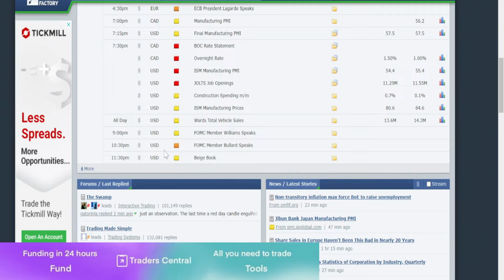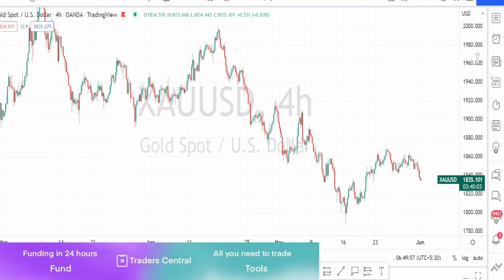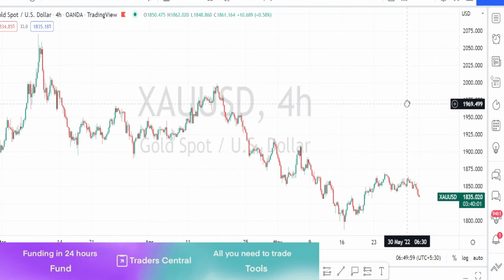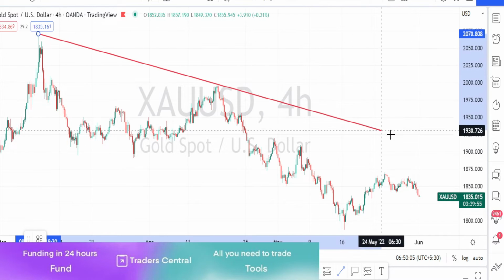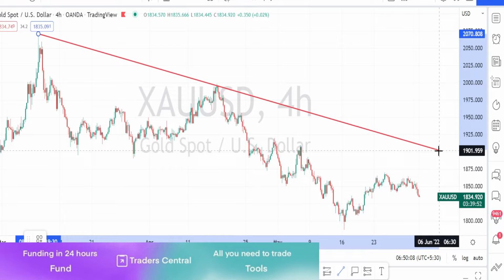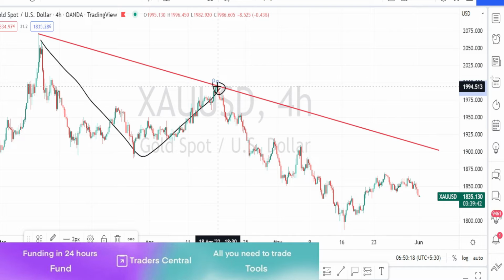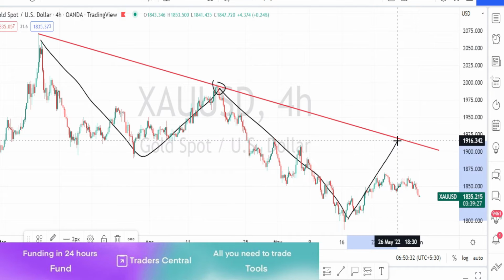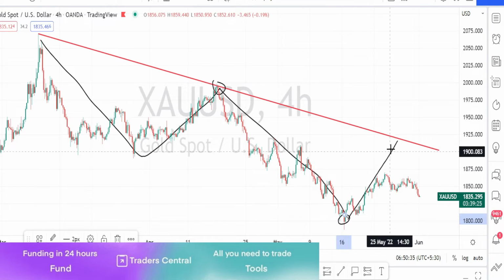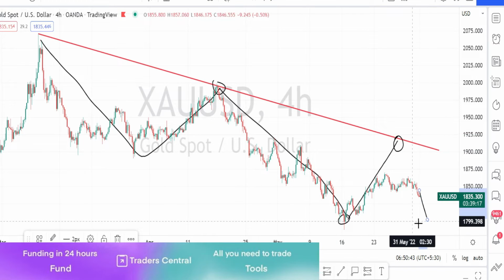Let us begin our analysis. I'm in 4 hours time frame now. When we look at the overall trend of the price action from the 4 hours time frame, I'm drawing a resistance line over here. From this level, the price action started falling on a bearish trend. So we know that it went down, again retraced and tested this resistance level. Again it is on a retracement, and currently again we are noticing the price action to retrace from this support level. Whether it is going to retest this resistance level or whether the downtrend is going to continue or not, we have to analyze the current trend of the price action.